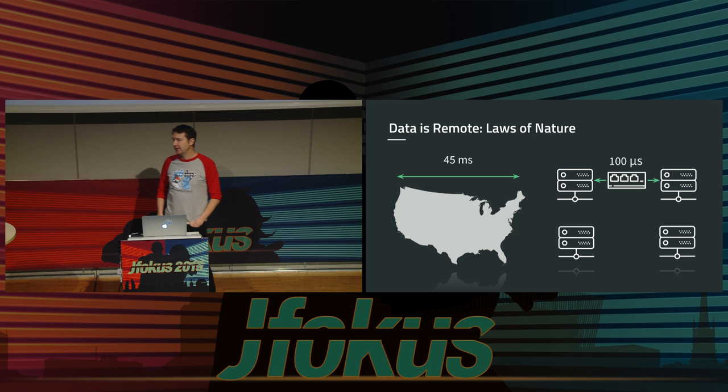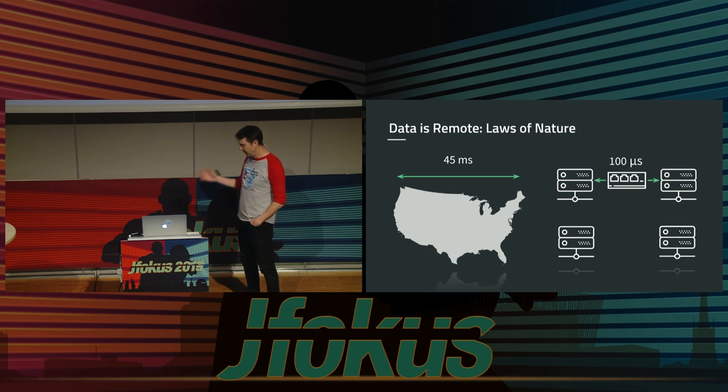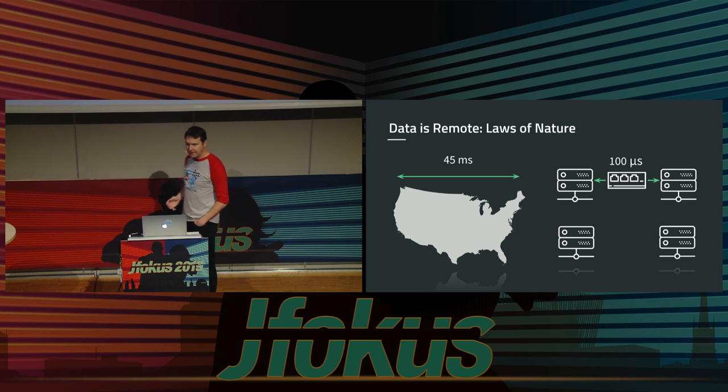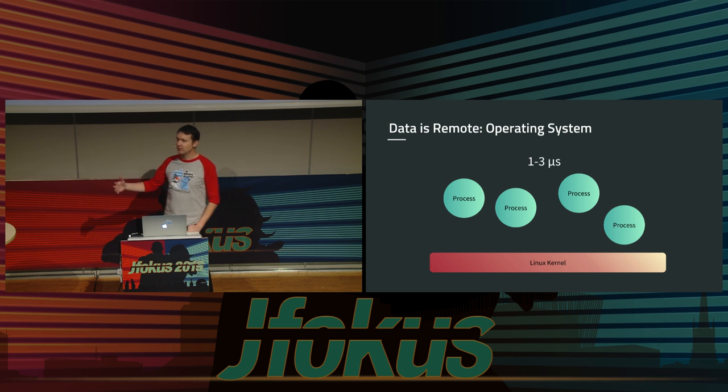So let's look at the other example. You just have two Linux nodes, and you just run a wire between them, and you do everything you can to really push down the latencies. You have thread affinity, you take away interrupts, and you're busy polling. And you do all that kind of black belt technology, then you might come down to 25 microseconds, which is still two orders of magnitude too slow for my definition of ultra-low latency. So the conclusion is that you can't have ultra-low latency if you're running on another node.